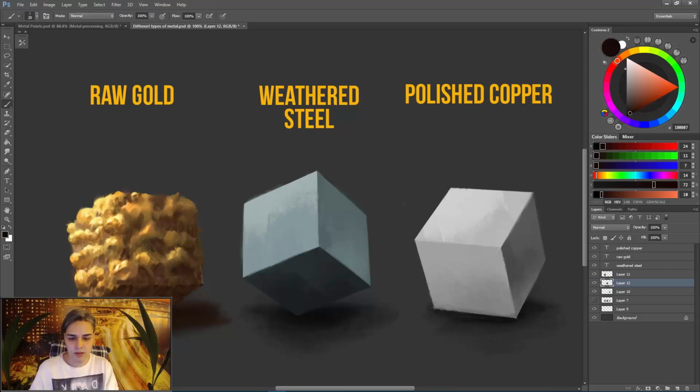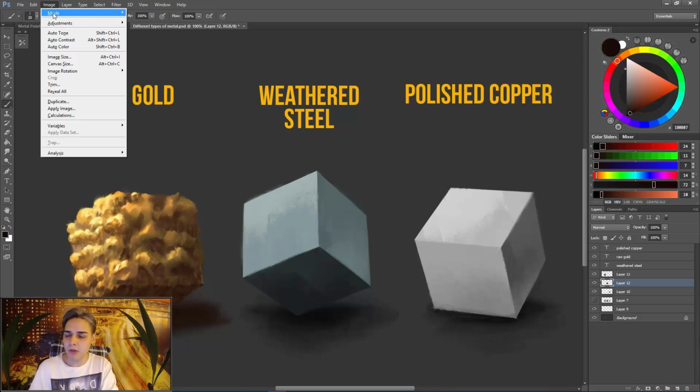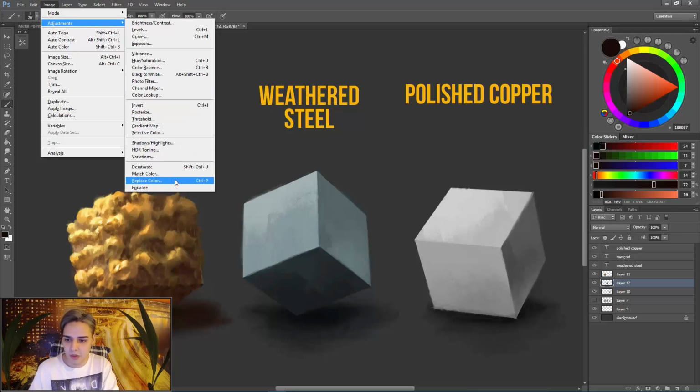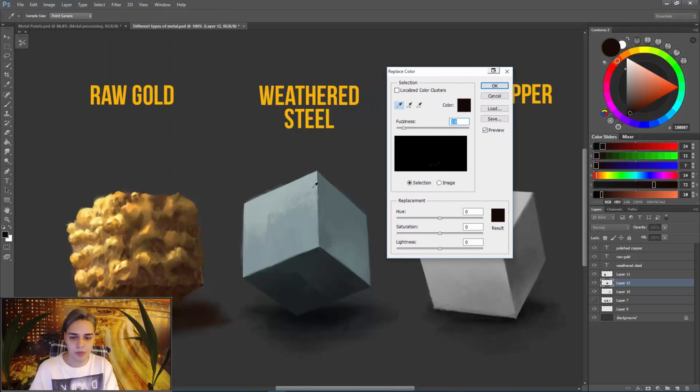And also we're going to use another tool which is pretty cool. You go to Image, Adjustments, and Replace Color. And this one is pretty cool too. What it does is I pick, for example, with steel, it seems like it goes from a bluish undertone to whitish, kind of still blue, or any other cold color that you may like to give to your steel. But in this case, I'm just going to keep the same, make it a little lighter here, and pump the saturation of it.